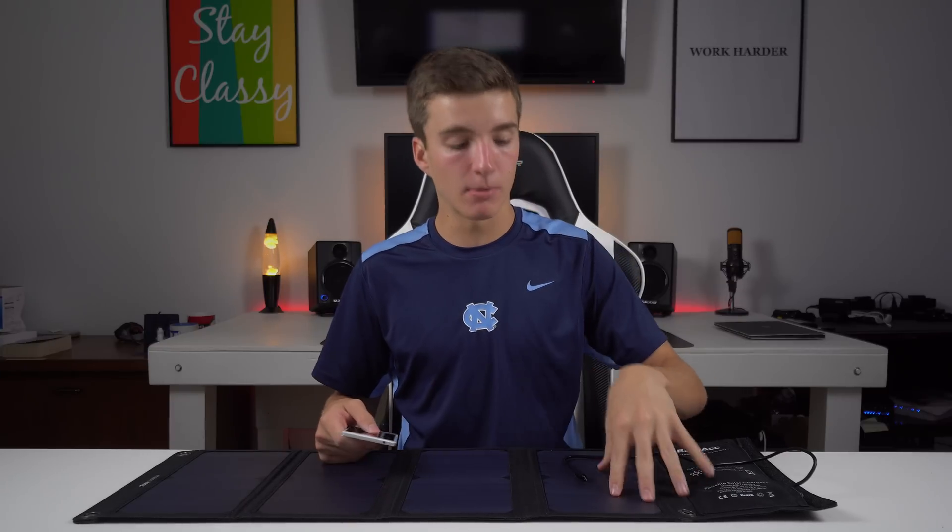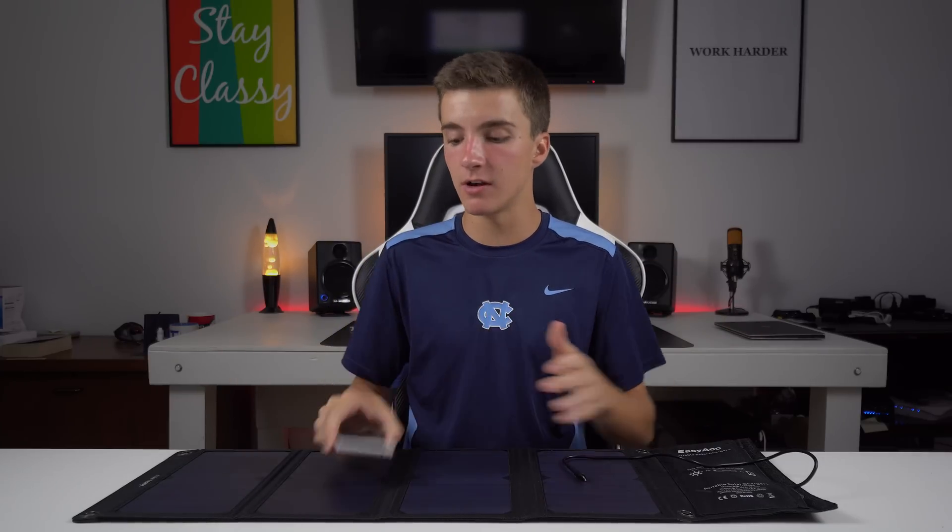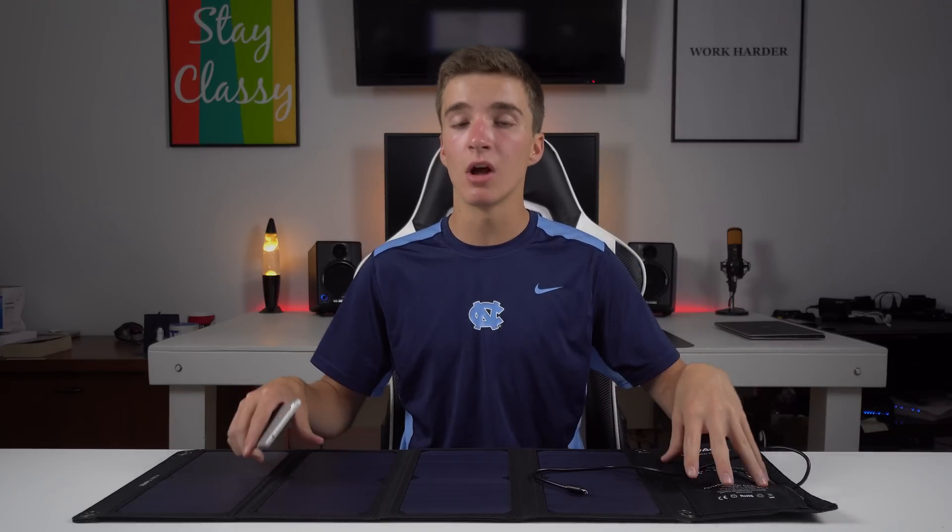To determine whether this is a practical form of charging when you don't have access to an outlet, I did some testing — not scientific, but testing nonetheless. First, I took it outside with a completely dead Oppo R7, put the charger in the sun, plugged it in, and let it charge for 30 minutes. Then I completely killed the Oppo R7's battery and did the same thing inside. Both times I used a 2.4 amp port for consistency. I also tried one more time with a fully dead battery using a 1 amp port inside, just to compare the 2.4 amp solar charger against a 1 amp wall charger.